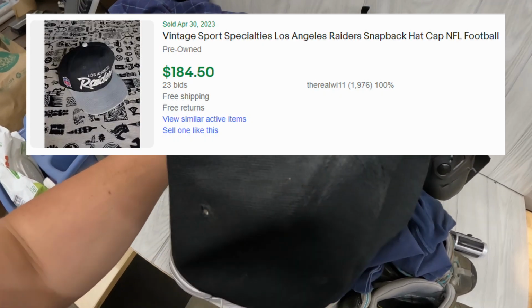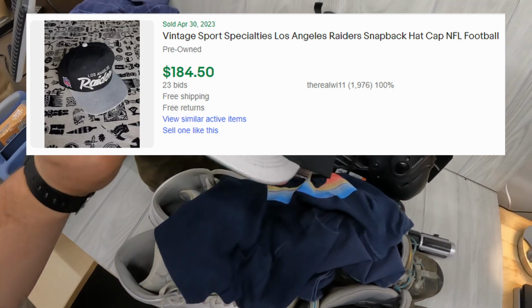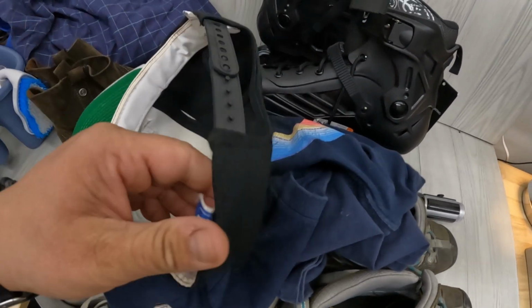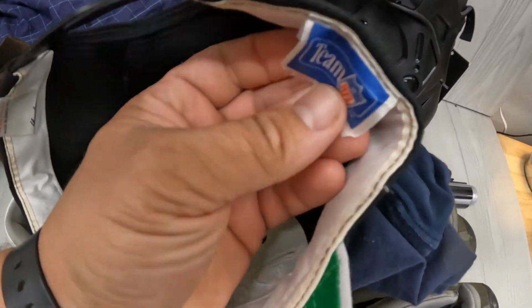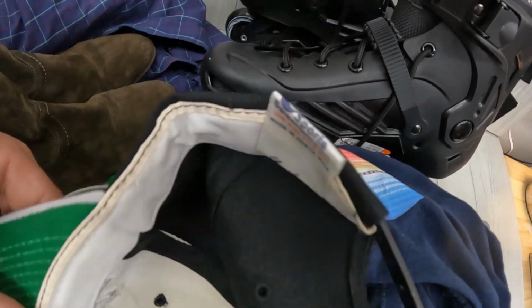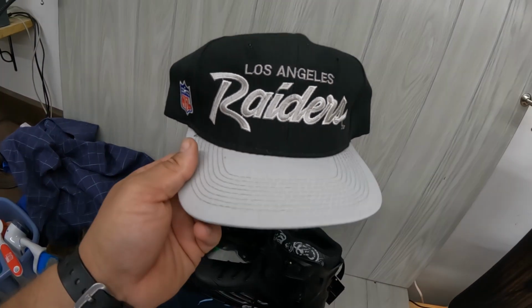And this one's in really pretty good shape. I mean, it has a little bit of coloration on the top. I'm not sure if that just needs to be cleaned or what, but it looks good. It's got the NFL team NFL on it. Made in Costa Rica, sports specialties. So yeah, I am really pumped about this. I'm gonna get this listed either today or tomorrow. Hopefully this will sell and jumpstart my sales, because for the last 60 days, really, I have not been active.